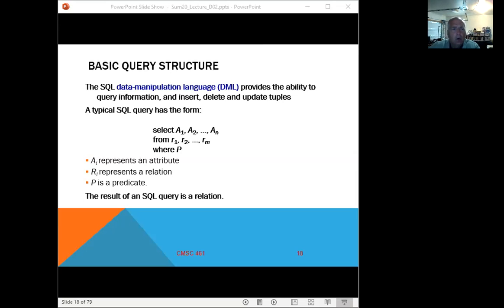So SQL queries are going to be very similar to relational queries in that you take one or more tables in your query operation and you return a temporary table with no name.